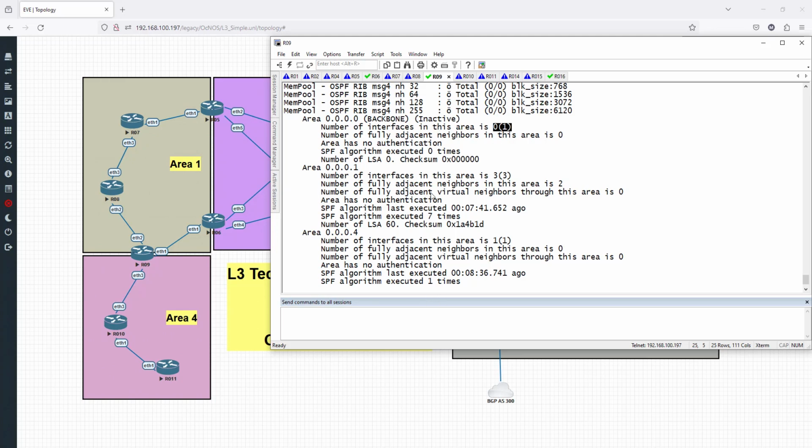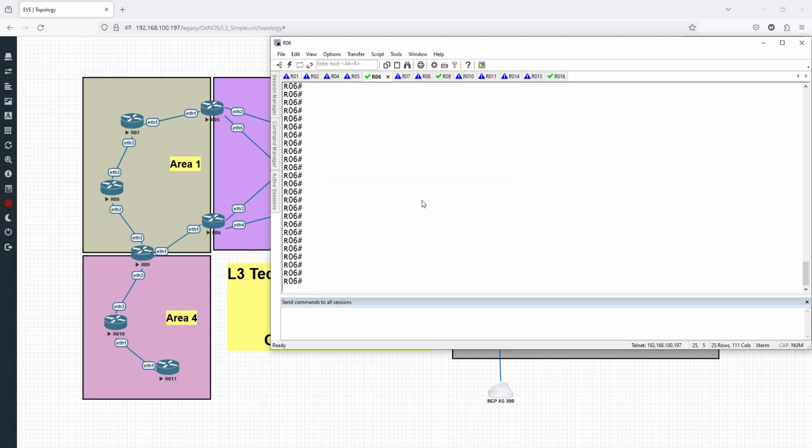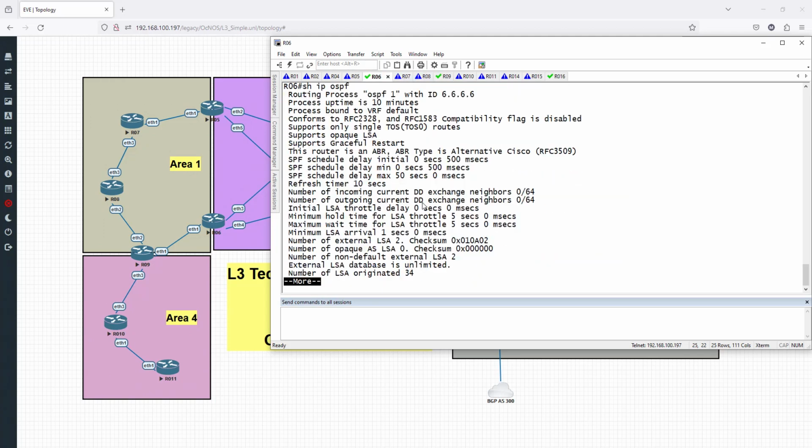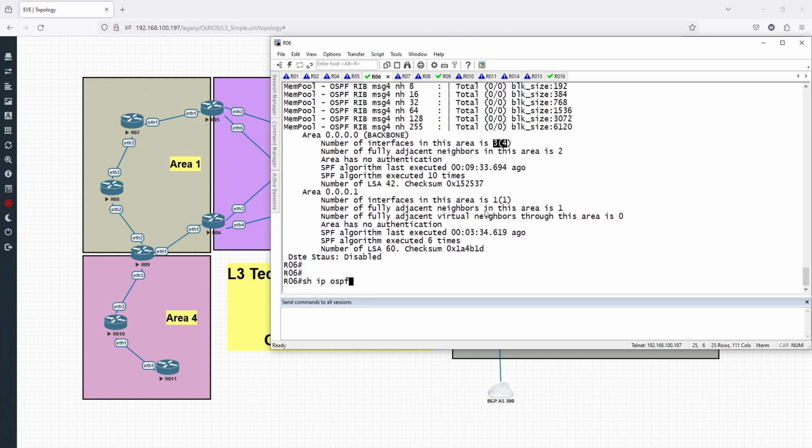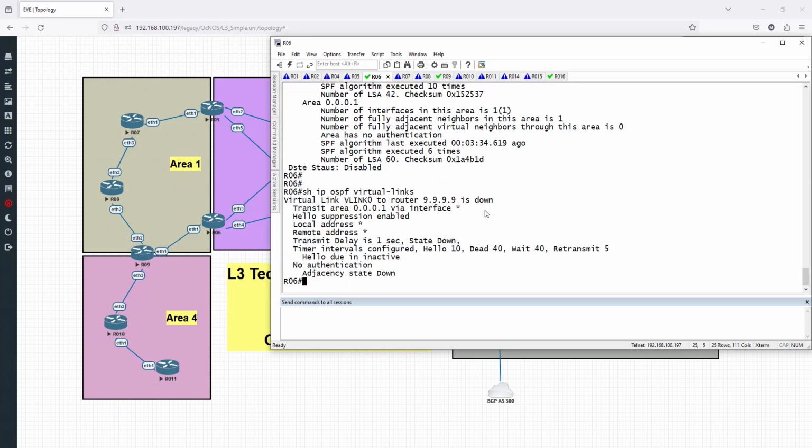a problem on that. So if I just go to router 6 and do the same thing, show IP OSPF, you can see that the same output appears here. There are 3 interfaces out of 4 active. One of them is going to be the virtual link that I just created. If I say show IP OSPF virtual link and hit enter, it says that there is a virtual link which is called vlink 0. It is down. Like I said, that's because of the virtualization environment that I'm using right now.